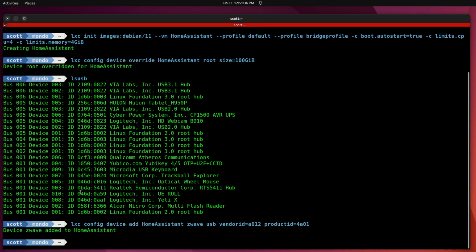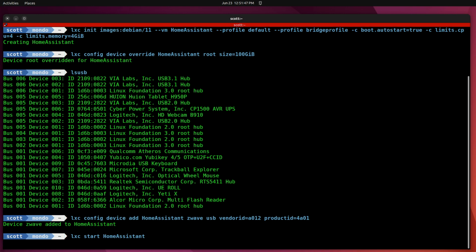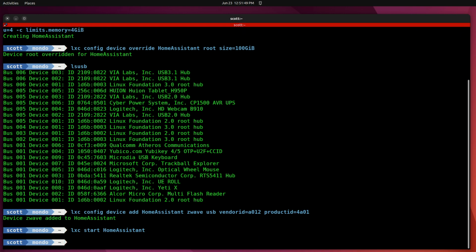So now we want to boot up our container, and we do that like we would start an LXD container with an lxc start home assistant. The only thing about this is it takes a little bit longer to start an LXD virtual machine than it does to start an ordinary LXD container.